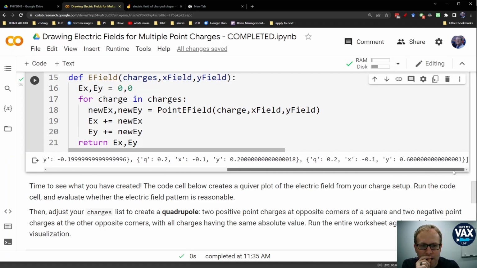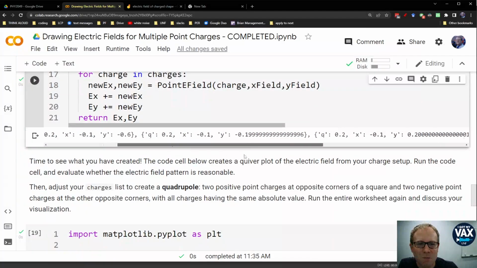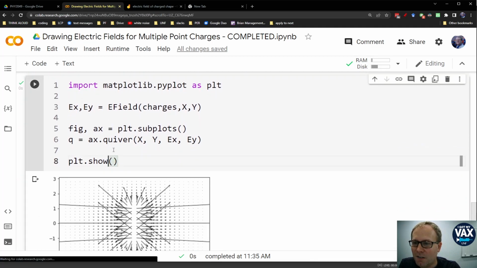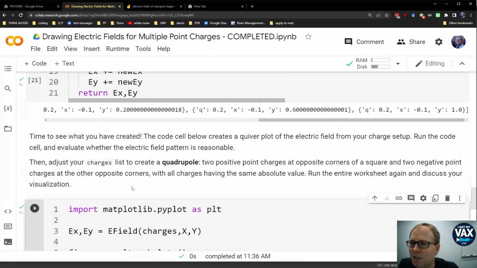Now, oh, that's right. np.arange does not go up to the top value. So let me just put a 1.1 there. Python is funny sometimes. Sometimes it will do the top value and sometimes it won't. So if it ever doesn't, just put a little smidge on that top value, that maximum value, and then it will go up to there for you. So we should get the same thing because I didn't change the number there.